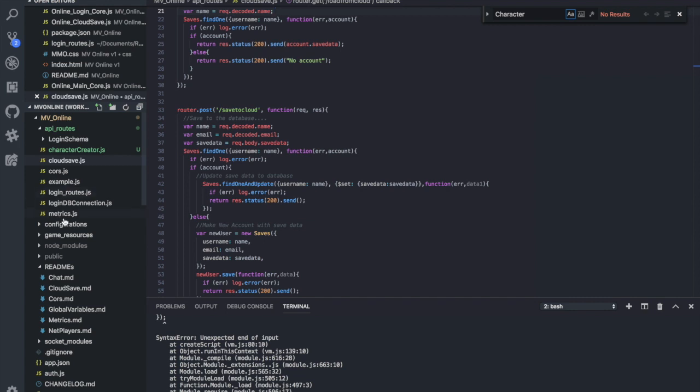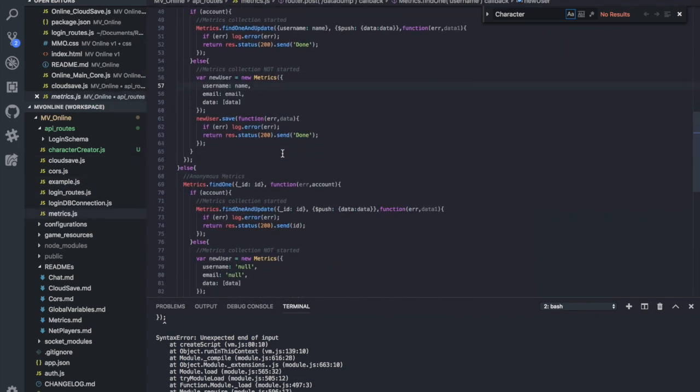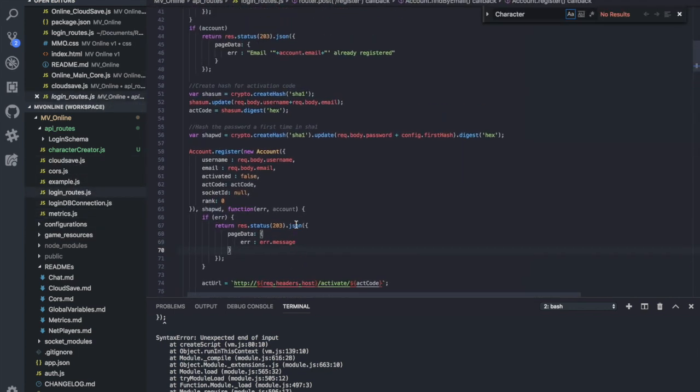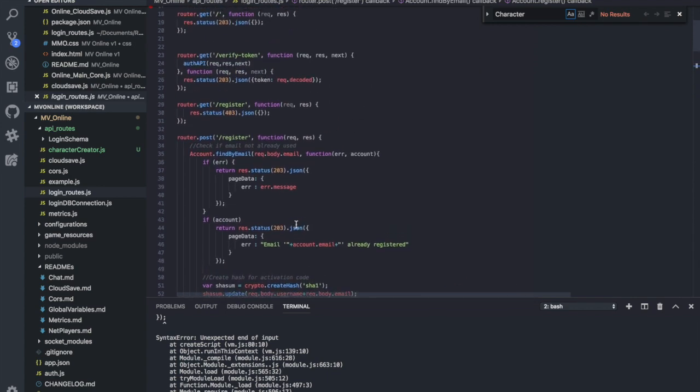No, not metrics. I know I have an example of this somewhere. Yeah, there's a get.